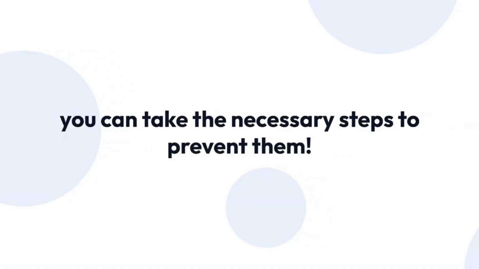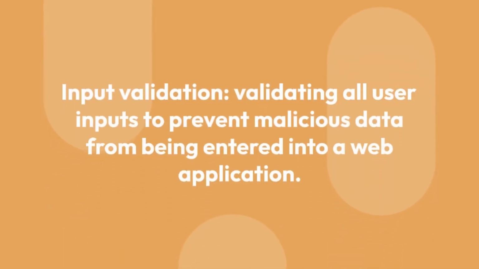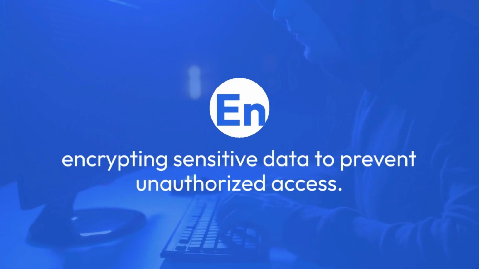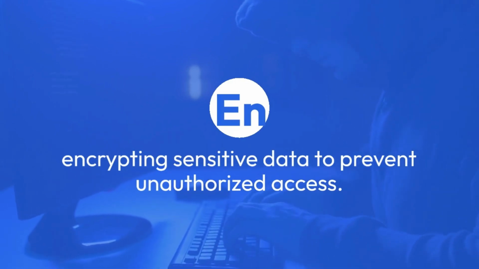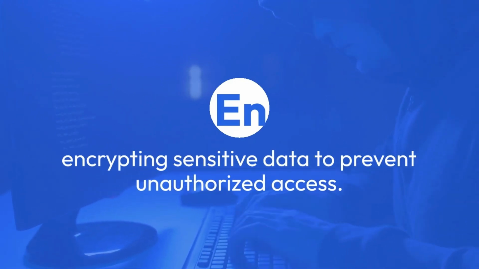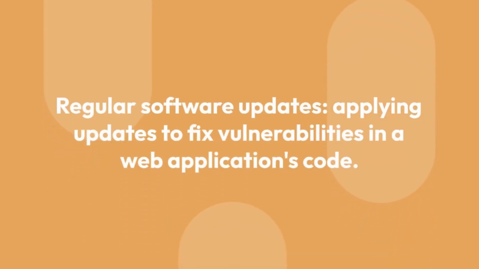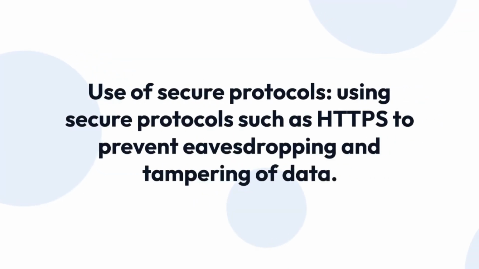You can take the necessary steps to prevent them. Input validation: validating all user inputs to prevent malicious data from being entered into a web application. Encryption: encrypting sensitive data to prevent unauthorized access. Regular software updates: applying updates to fix vulnerabilities in a web application's code. Use of secure protocols: using secure protocols such as HTTPS to prevent eavesdropping and tampering of data.